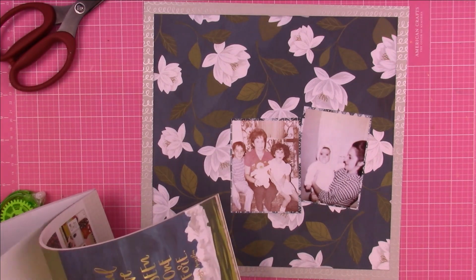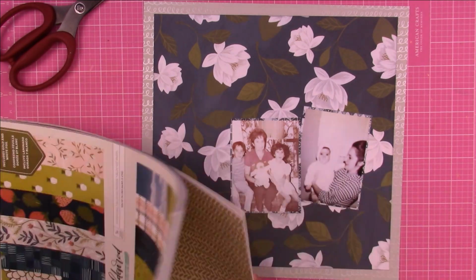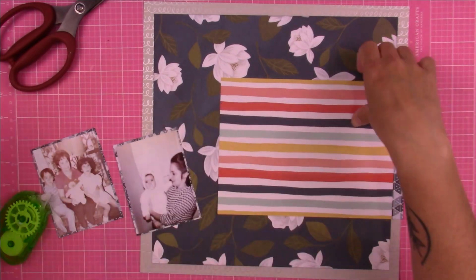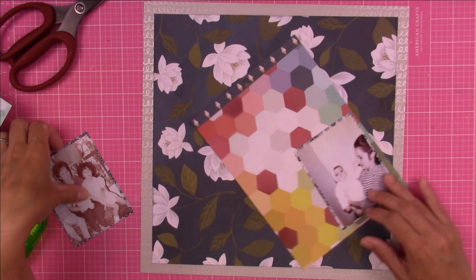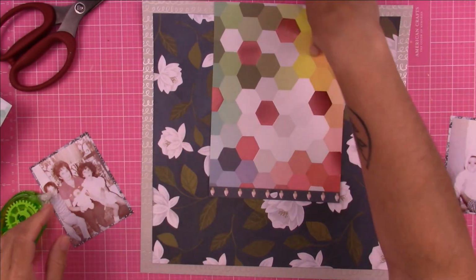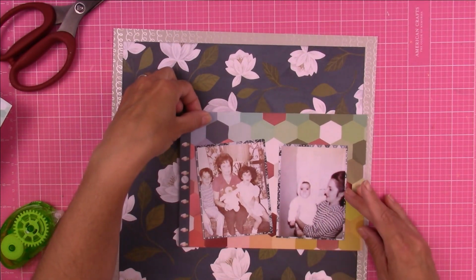By the way, this paper collection I purchased at Tuesday morning, and it was like $6. So I'm not really a paper pad purchaser, unless it's good paper. And this is definitely, I really liked their paper line.